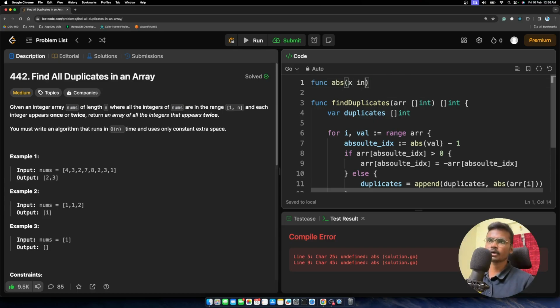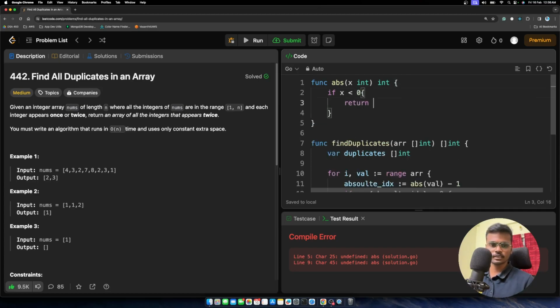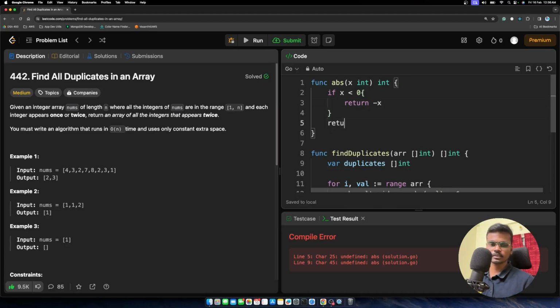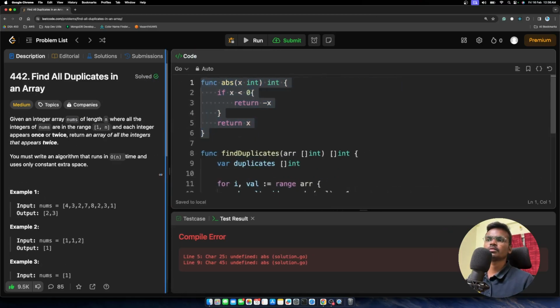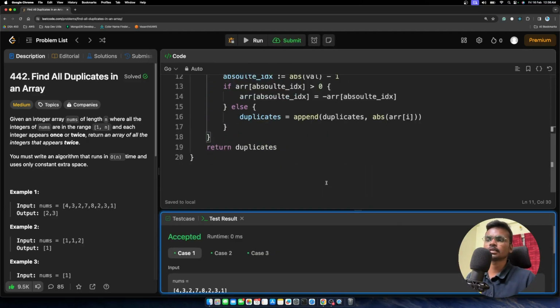Now let me write our own function, which is going to give us the absolute value: if x is less than 0, then return minus x, or you can simply return x. So this function will give you the absolute value. Now let me run this and check for sample test cases.